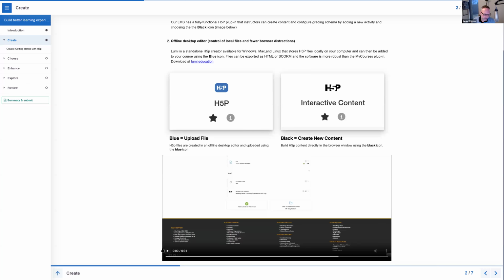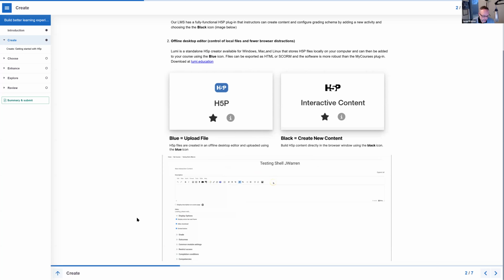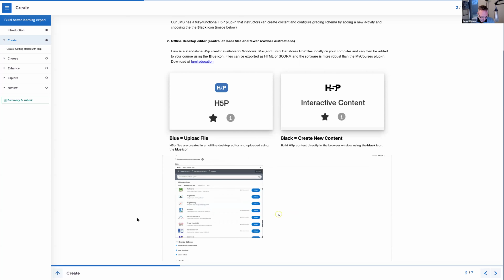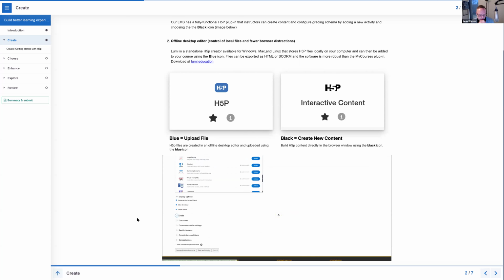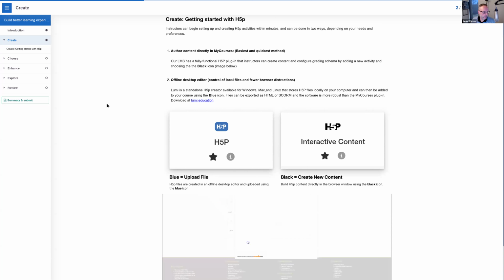So the idea behind this is that you just go and add an activity, and then I've favorited the H5P interactive content here, and this is the next page. You'll be able to see the description, and as you scroll down, you'll have all your content types, and you can just start creating really quickly. And as we get down here are the standard settings that you can customize to report to your gradebook.